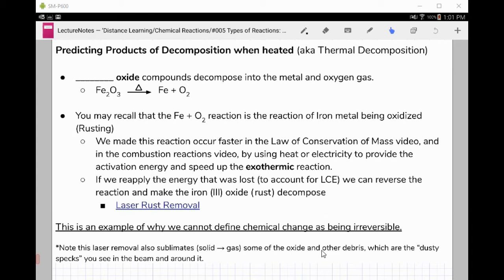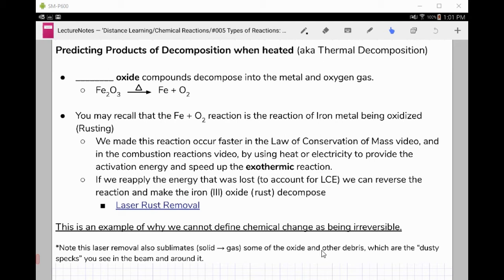Basically, take that energy curve and reverse it. It's harder to reverse because there's a much larger amount of energy needed. If the initial reaction to synthesize it was exothermic, obviously it lost a lot more than it gained, so we're going to have to replace that. But there are devices that can do that.